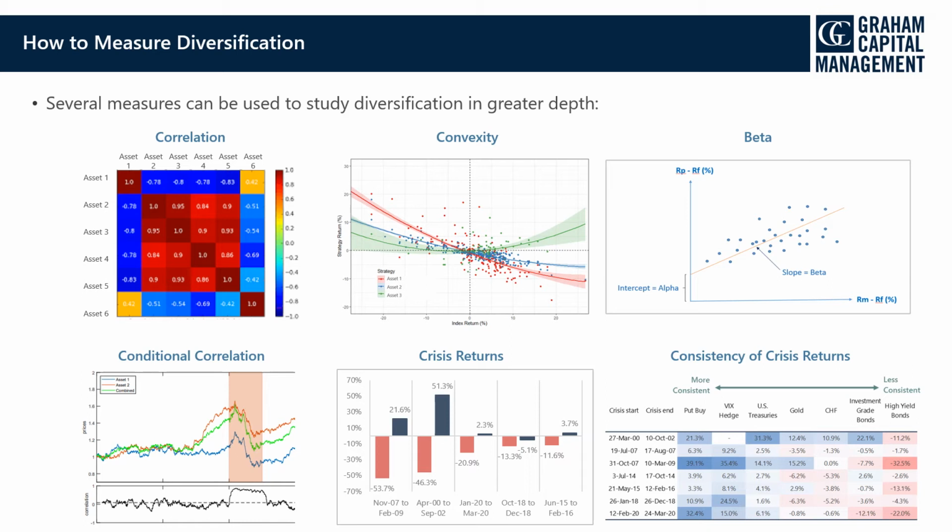Jumping around a bit, but in the top right, we've got the beta. I don't love beta. It's correlation with extra steps. It's correlation plus volatility. That means if it changes, you're never quite sure which of the two things, the correlation or the volatility, is changing. Personally, I like to separate them. But in general, high betas are high correlations and so forth. So that's another measure that people use.